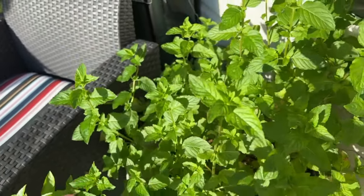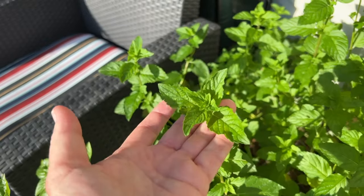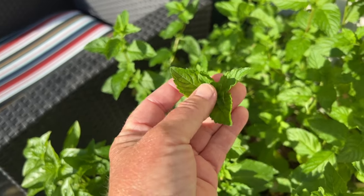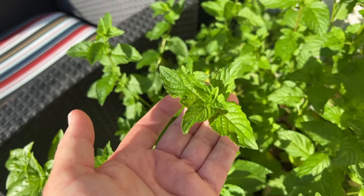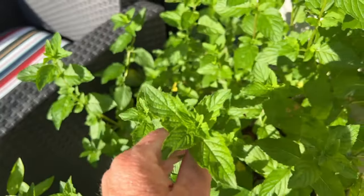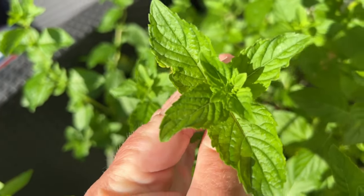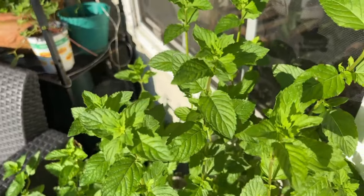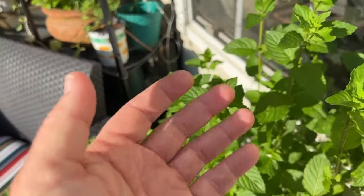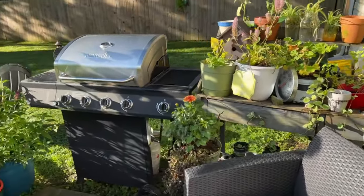You can chew peppermint — the stems are edible, there's really not much of the peppermint plant that's not edible. It's kind of like a superfood, really good for your body and it's a mood elevator. Although some people would argue it's invasive, when you grow it in a pot you can kind of control what it does. It smells fabulous especially after a rain. Really good stuff — and that is the tiny little garden update.